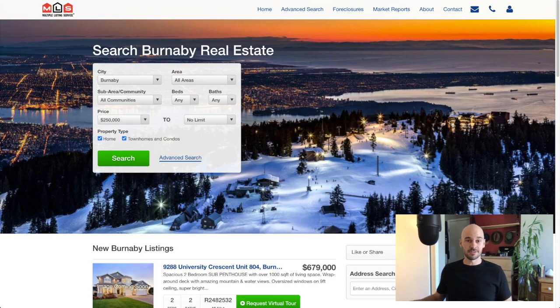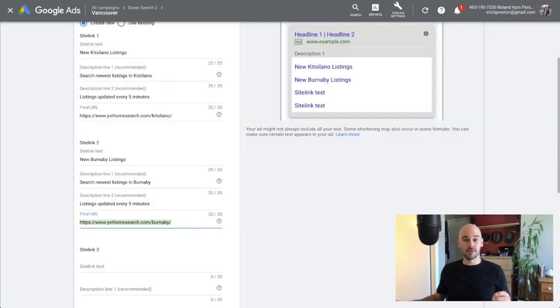You can literally make it as simple as that, and that's how I would start out, is just do site link extensions for neighborhoods or surrounding cities that you want to do business in, that you want to sell in, that you want people to transact in, and just add them all. You can add pretty much all of them here for the most part, but I wouldn't get too crazy with it and try to add every place and every area on the planet. Try to stick to your more focused areas. There's lots of search volume traffic out there, and I think it's good to keep yourself more niche.